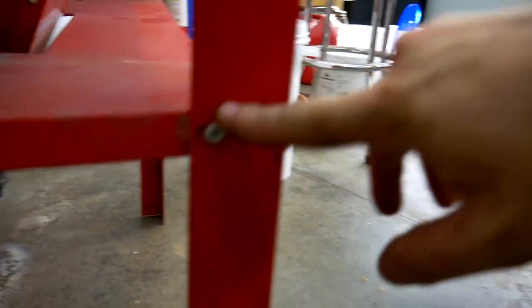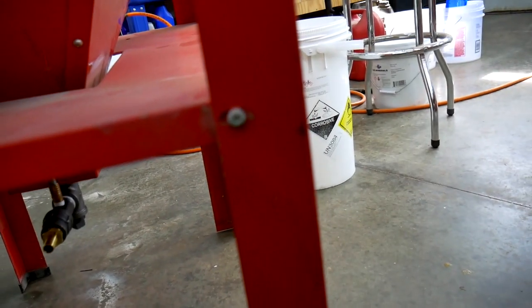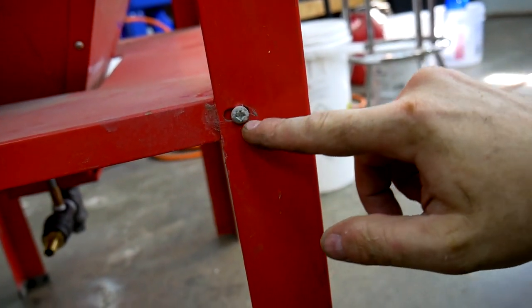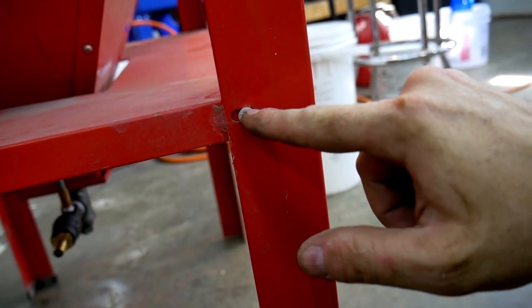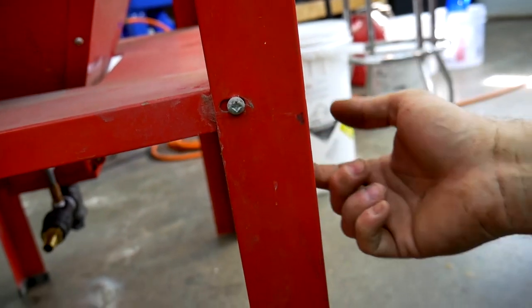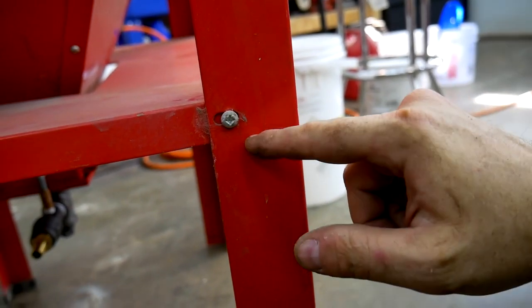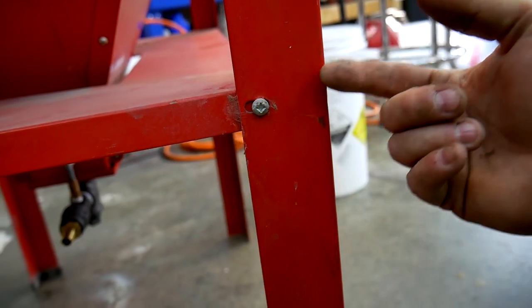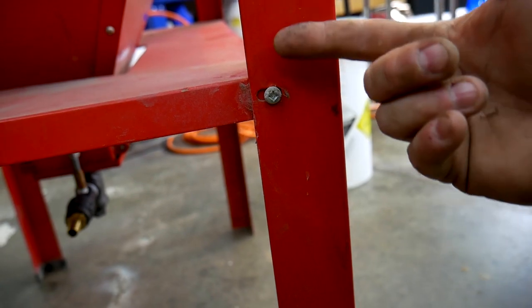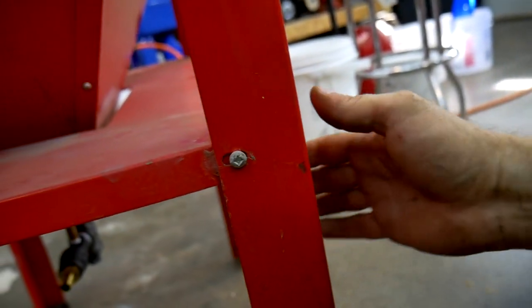Like all the screws that are in this, the previous owner or whoever assembled this did it backwards. And so, if I can get this to focus, I can show you. It's supposed to have a washer behind the screw head, and then the nut is like a knurled flange nut, and it kind of has like a locking action. But they put the washer on the nut side, and so that's kind of why everything is loose.